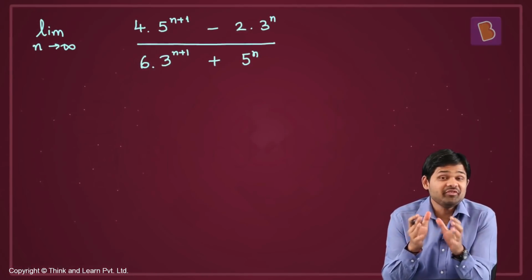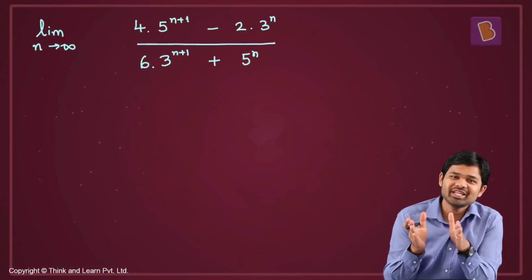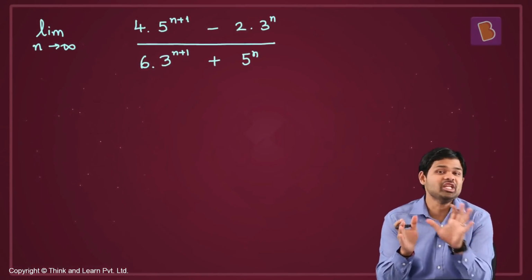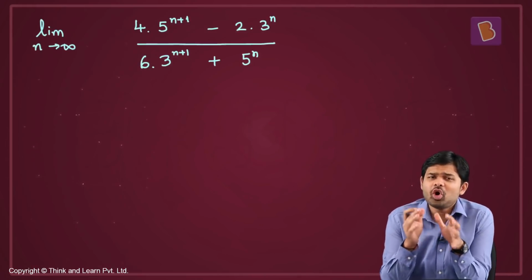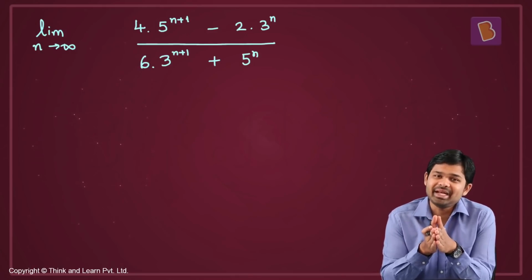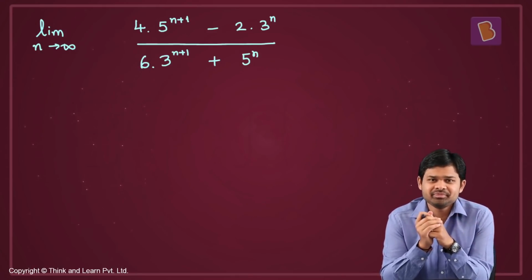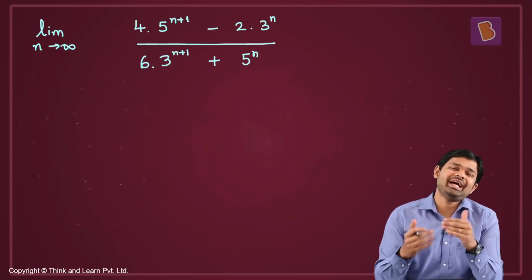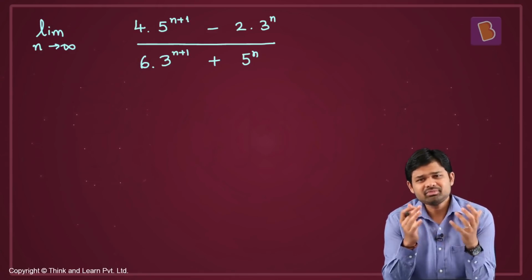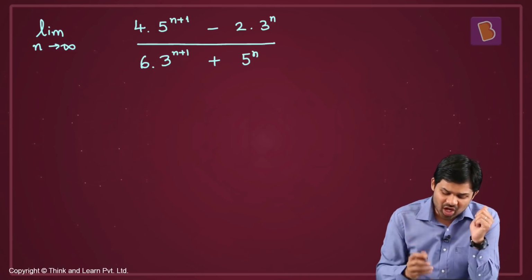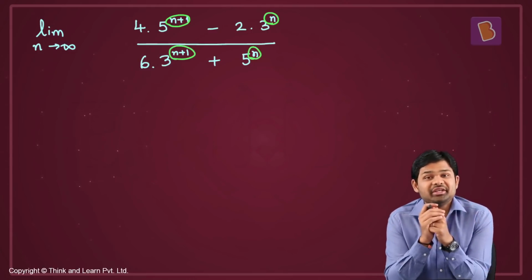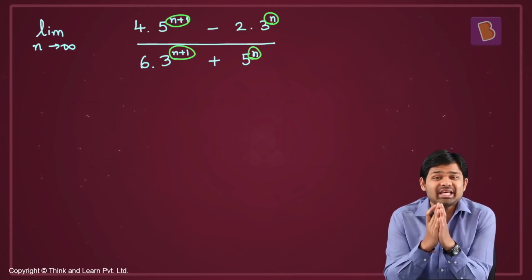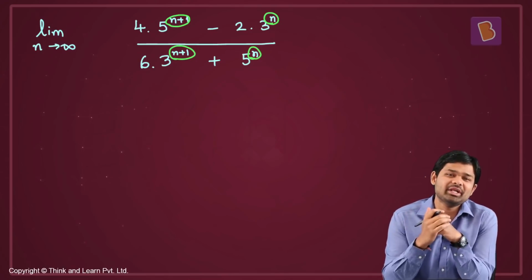So in this question, we have to find out what is the value of limit as n tends to infinity of this expression which is given to us. So how do you go about a problem which has a limit of a variable tending to infinity? One way to do that is to bring that variable in the denominator. Now, is that possible in this question? Well, not really, because you have all the n's in the exponent here. So when the n's are in the exponent, we cannot bring it down in the denominator.